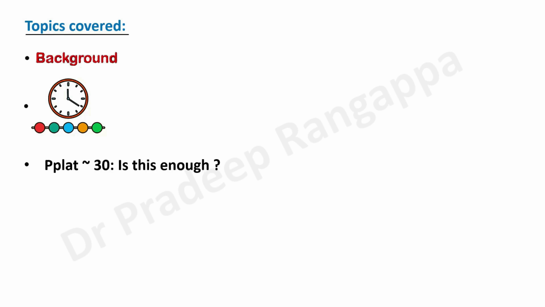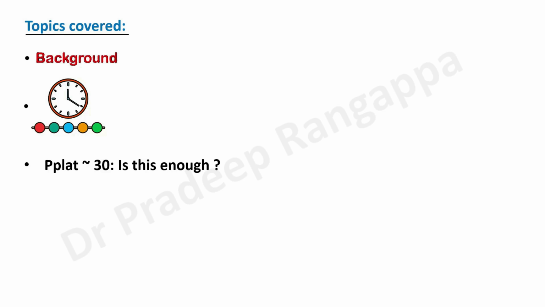So the topics that I would cover is just a bit of background as to why we believe this mechanical power has become important and we need to have some clarity on this. I'll take you very briefly through the timelines of various concepts that have evolved in ARDS, be it low tidal volume, plateau pressure, driving pressure, and so on, and why this concept of mechanical power. And then the question we need to ask is: the P plat, which we were so much adhering to as a quality benchmark, less than 30 or less than 28 in ARDS, has this been good enough in managing ARDS?